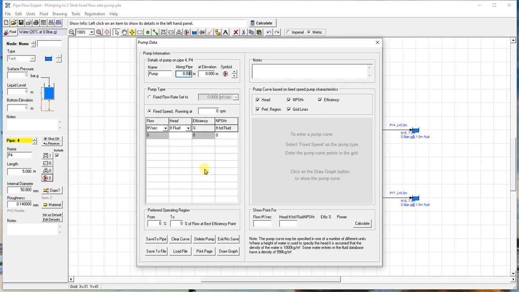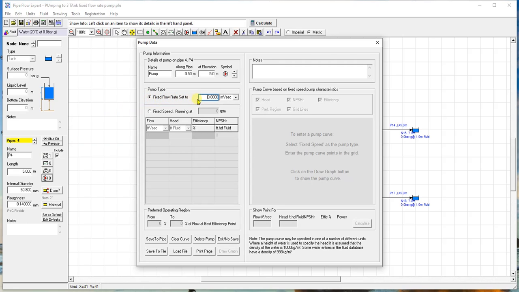Then we also needed to add a pump to this, and the pump should be at 0.5 along the pipe, and should be at an elevation of 5 meters.